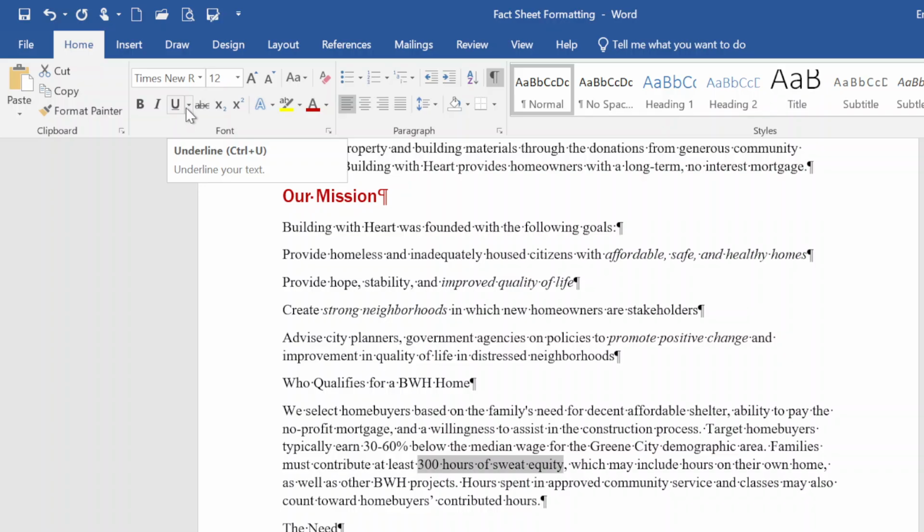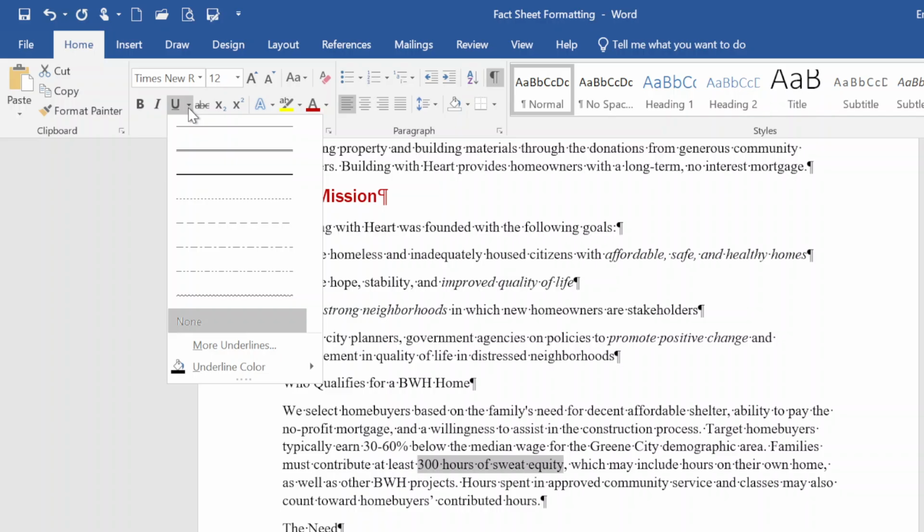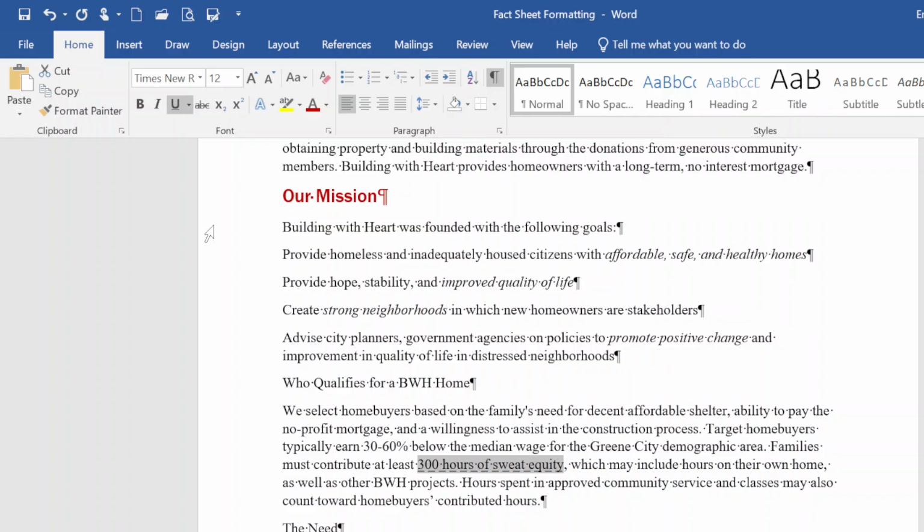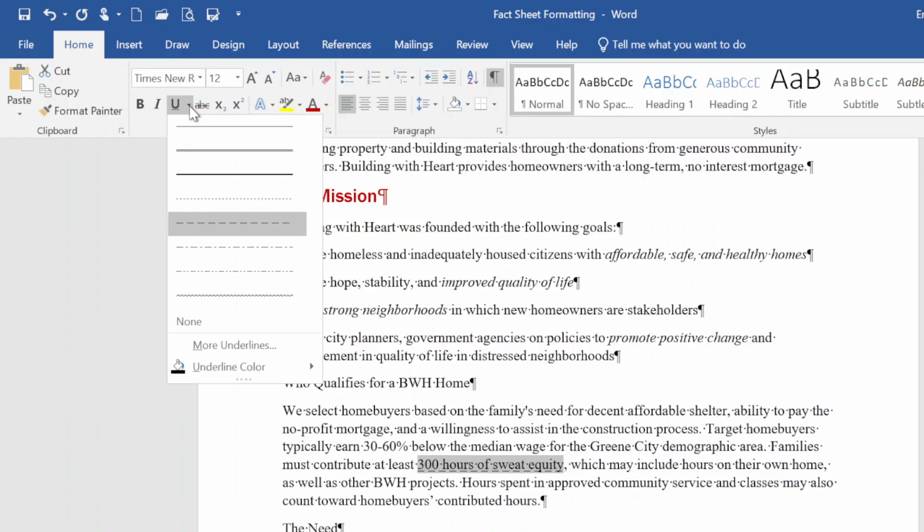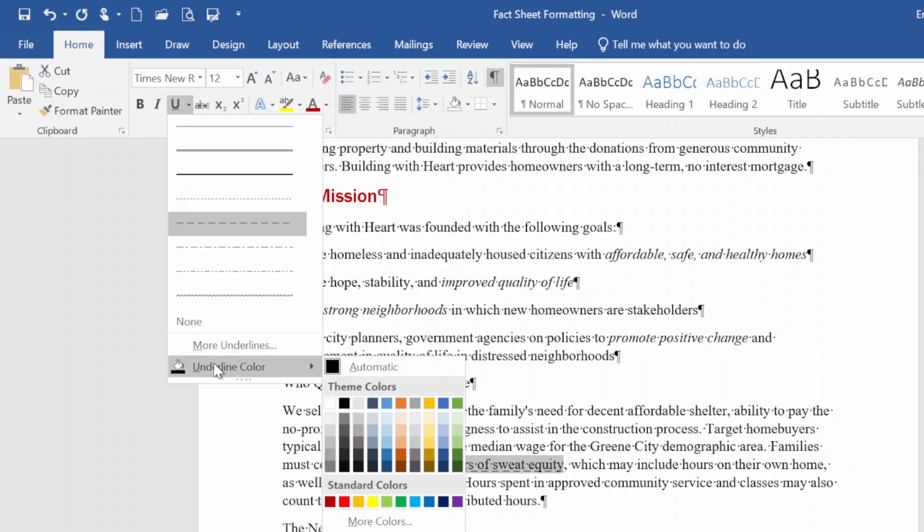It wants us to select the drop down for underline, and you can choose any one that you like. I'm going to choose this dashed underline. And we're going to click on that drop down again. And this time go down to underline color.